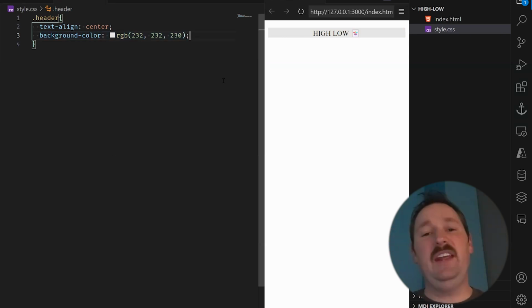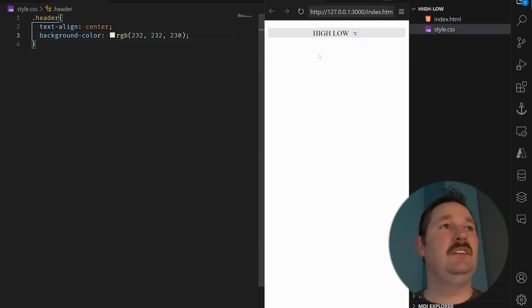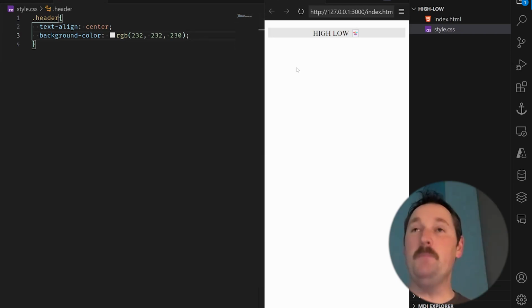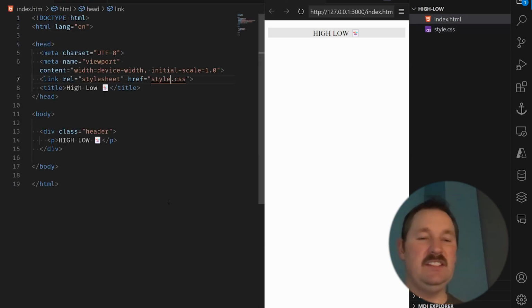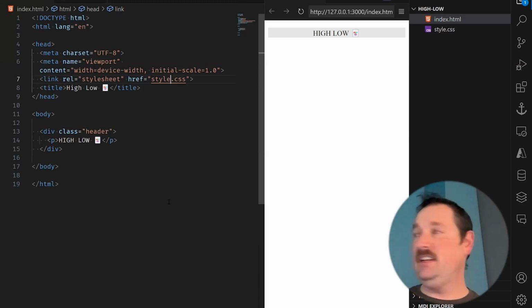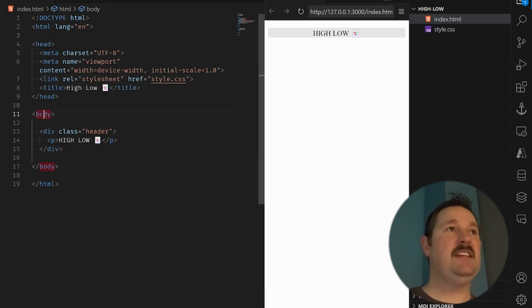Now there's one other issue that I don't necessarily like, and that's that I like that gray bar to go all the way to the edges, and right now it's not doing that. The margins. And do you remember which tag has automatic margins built into it? Yeah, there was 8 pixels automatically attached to one of the elements. And so these are all of the tags that currently exist. Which one of them has that margin that's built into it that's preventing us from going to an edge-to-edge display? It's going to be on the body itself.